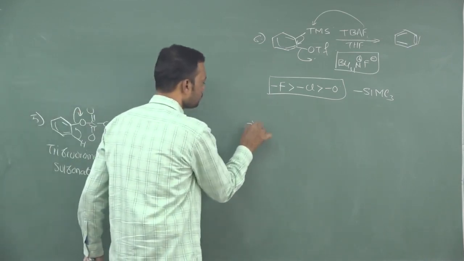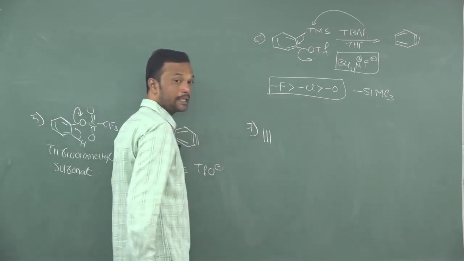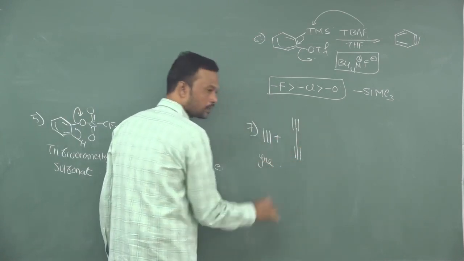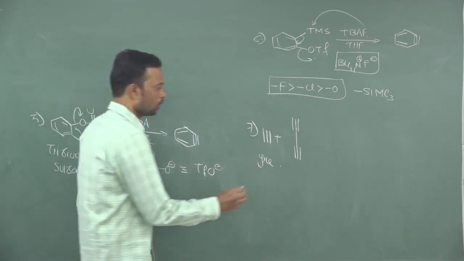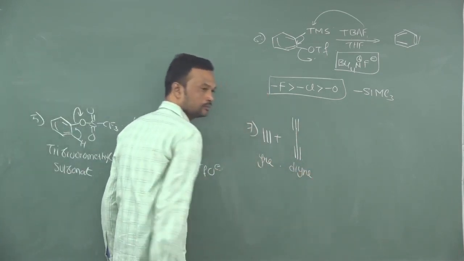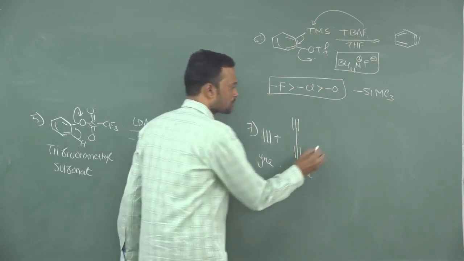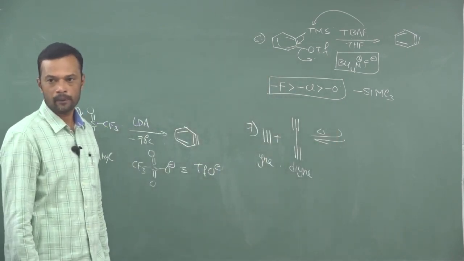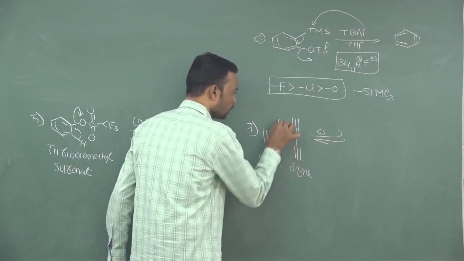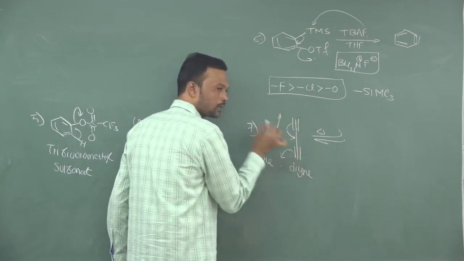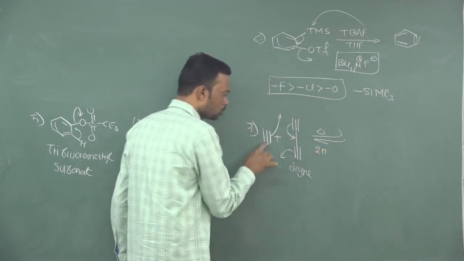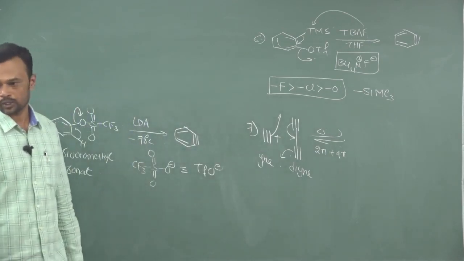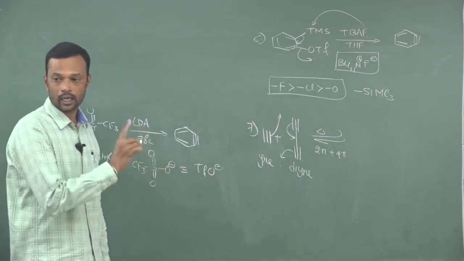Clear? Now see, this is called ene and this is called diene. What is this? It is ene. Ene means triple bond. Now what is this? This is called diene. Diene means two triple bonds are present. Now thermally or photochemically you can make them participate. Now they undergo cycloaddition. Here 2 pi electrons are involved, here 2 pi electrons and here 2 pi electrons. Now the first partner uses 2 electrons, the second partner uses how many electrons? 4 electrons. So it is a 2 pi, 4 pi cycloaddition. What is this? Ene, diene cycloaddition.